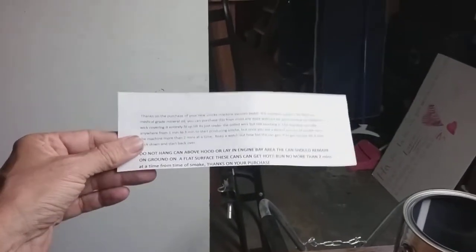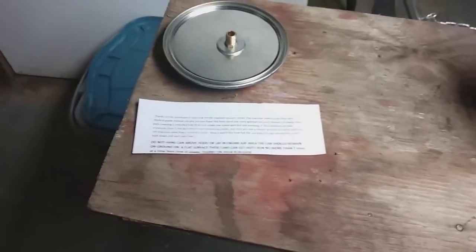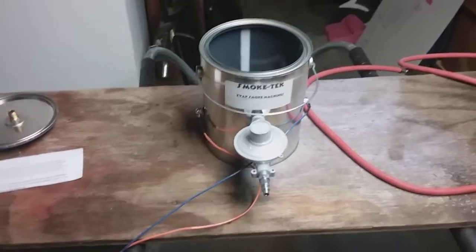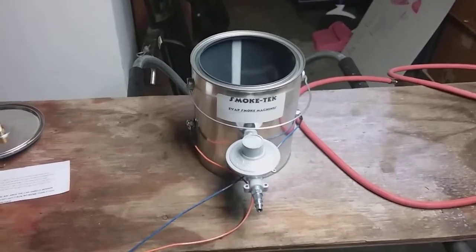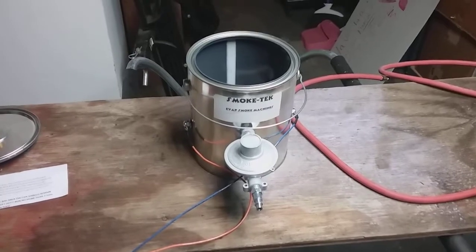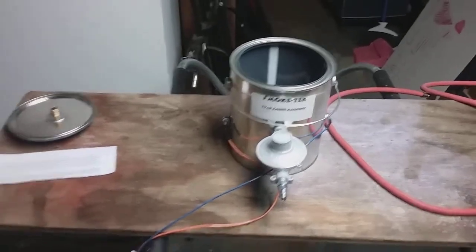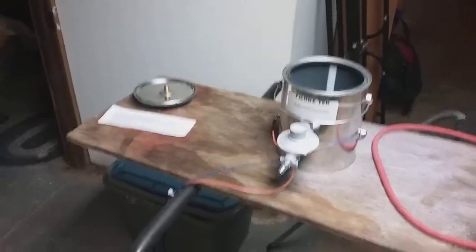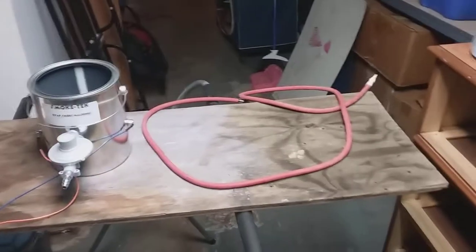Now this is the entirety of the instructions that came with it. That's it. A little piece of paper there. It is not written in grammatically correct English, so I don't think a native English speaker wrote this. If they did, they didn't pass high school English very well, I don't think. They claim this is made in the United States. It was shipped from South Carolina. I don't know where it actually physically came from or was manufactured. But that's what the thing looks like, and that's what it allegedly does.